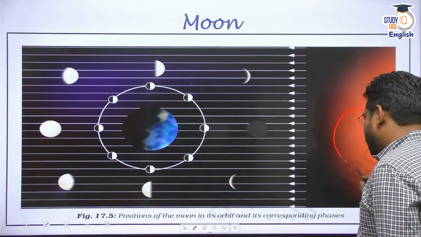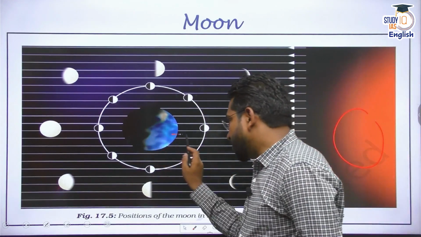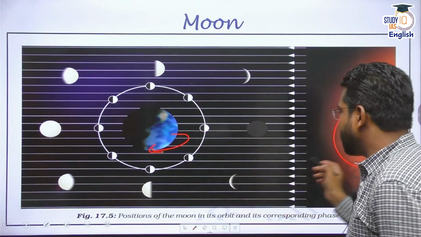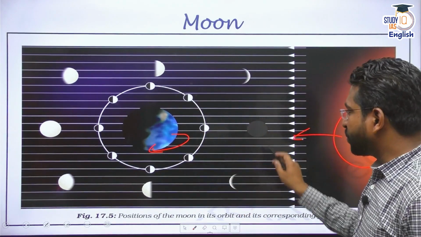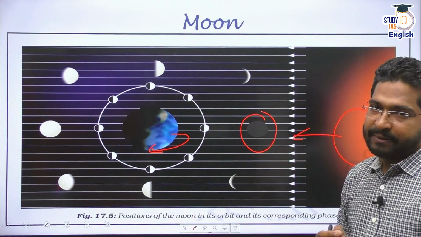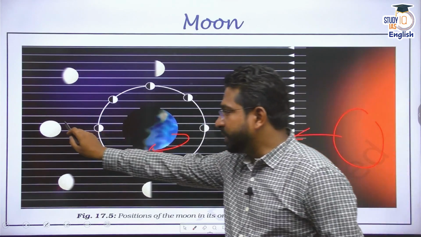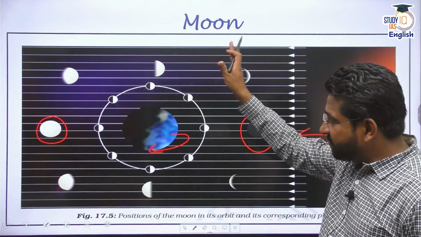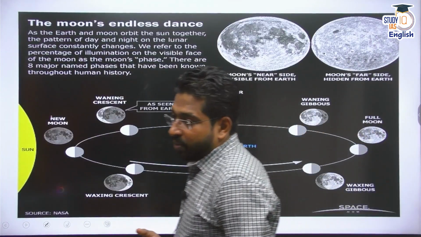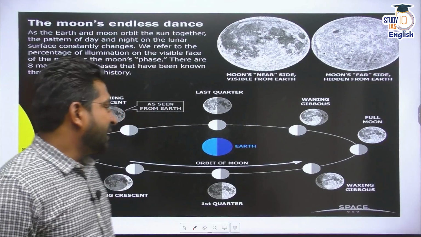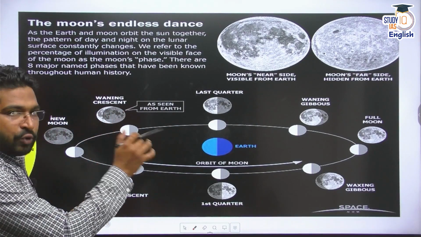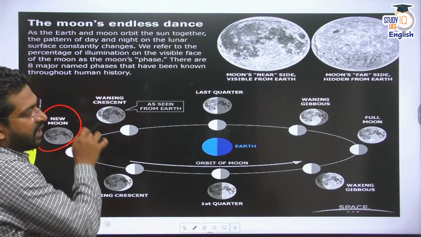The sun is at one place, of course. Earth is revolving on its own axis, and this entire system is revolving around the sun. And that is why you can see the sun's light here. Now this would be the no moon day, or Amavasya, basically, on this side, and this would be the full moon side. So we see different phases of the moon. All right. The moon's endless dance around the sun constitutes approximately a month. So we observe a full moon and a new moon day every month.